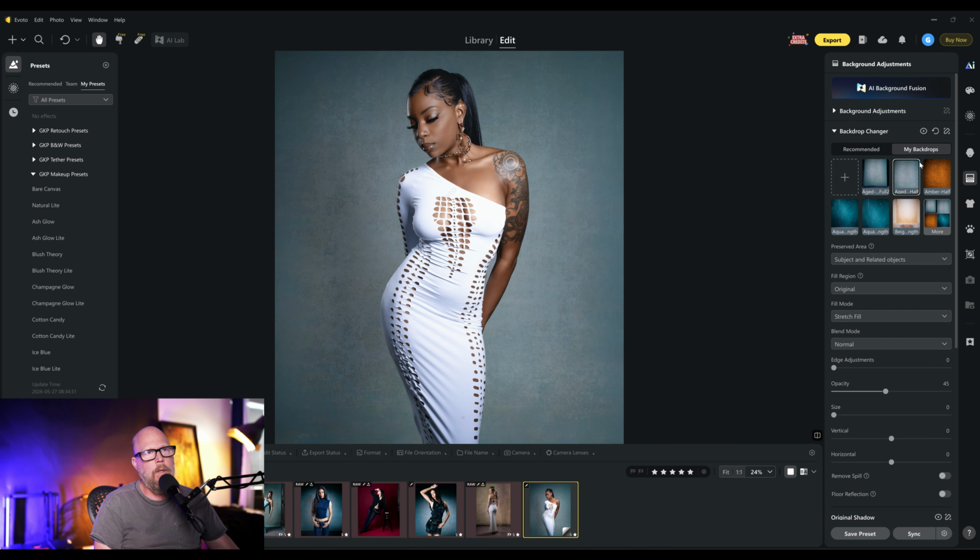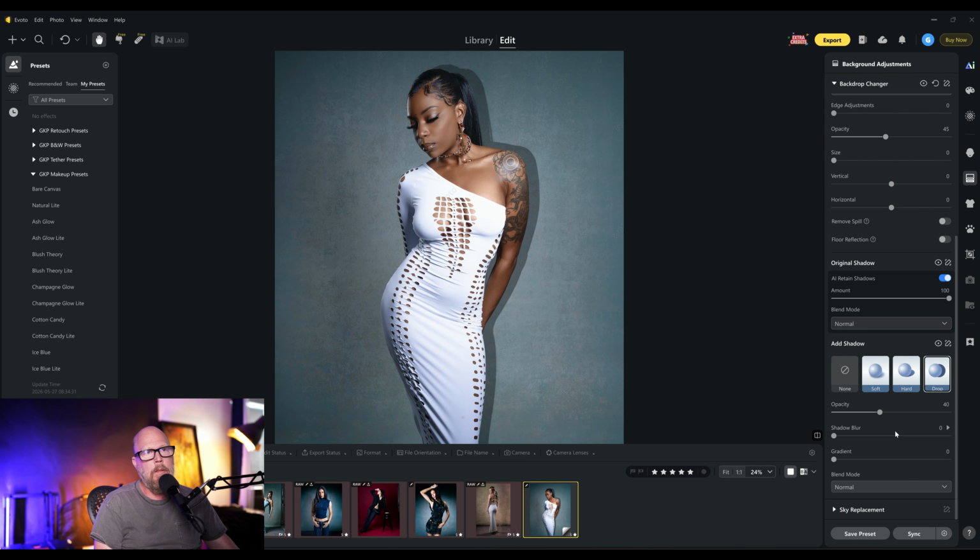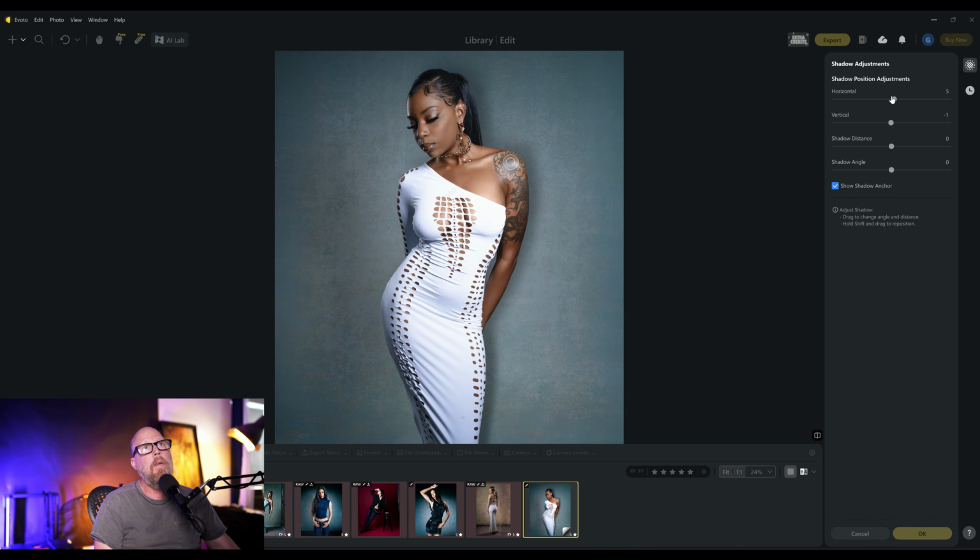I think that looks pretty good. And see, I wish I could bring the original shadow back stronger. That would be the only thing that I have for EVOTO. So in that case, if I wanted to see that original shadow, we go with the drop. Let's blur it a lot to try to mimic that original shadow. Let's move it. So we go to the crayon, move it this way because it was over here, right? That was the original shadow. And let's bring the vertical down a little bit, I guess.